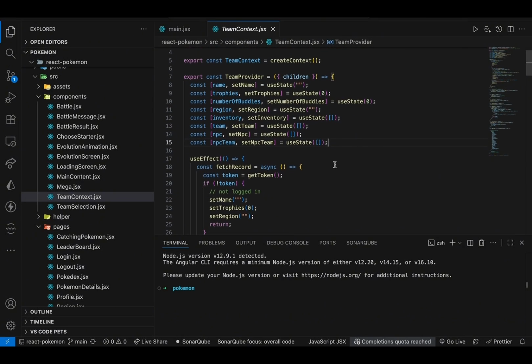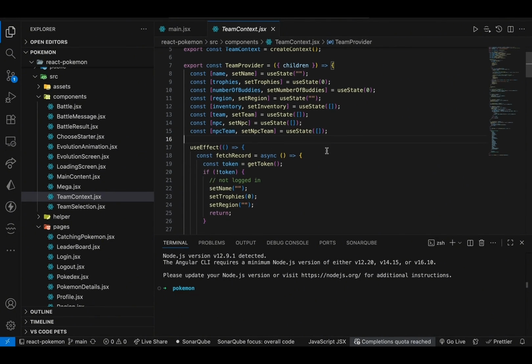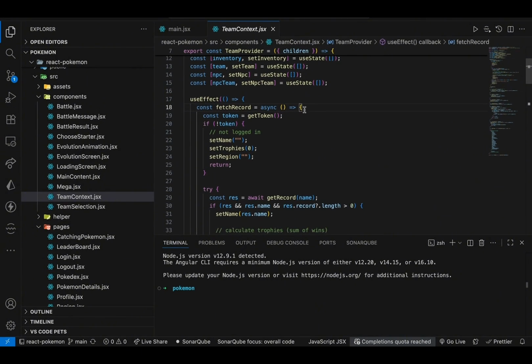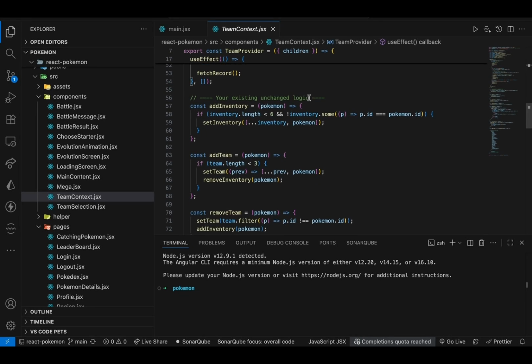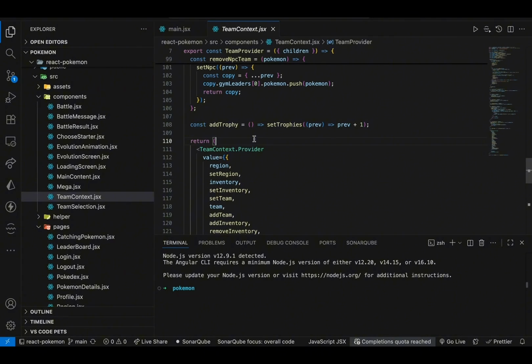This is the hardest part that I've been having a hard time with, handling states or accessing them from other components. But with this theme provider, it makes it so convenient to get all those variables from other components. And the way we pass it is through this theme context set provider.